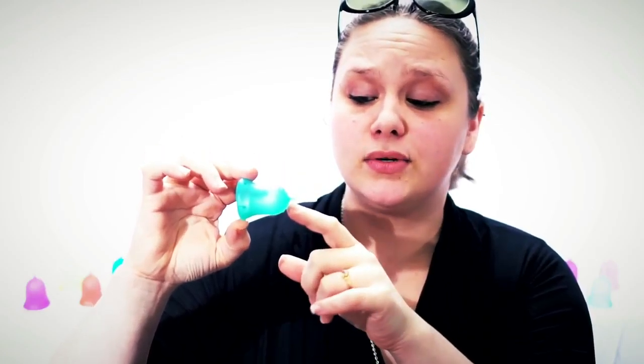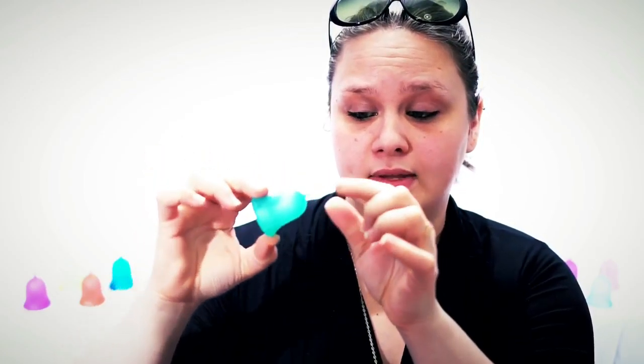The other thing to consider is the style of the menstrual cups. Skoon cup is a bell-shaped design, and there are other cups out there available in similar or completely different styles. When you're looking at the styles, make sure you also take a look at the stem. Skoon cup has a long tapered stem that offers different grip rings. In addition, the base of the skoon cup has flower grip rings to help you pinch the cup and remove it. The stem should be used as a way to guide your fingers to the base of the cup, where you can then pinch it to help remove it.